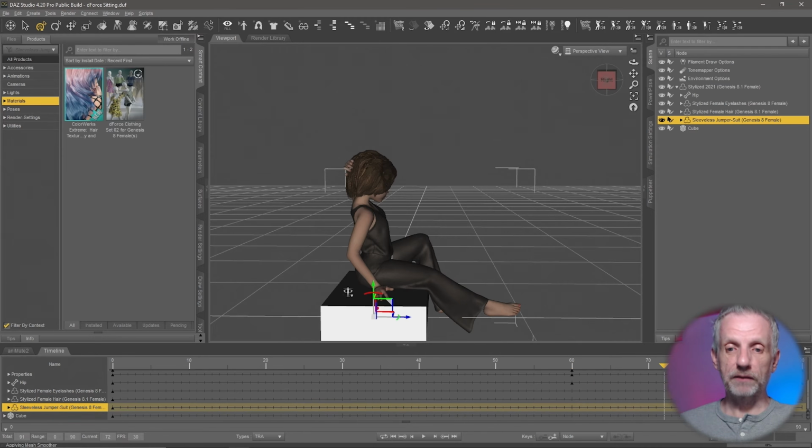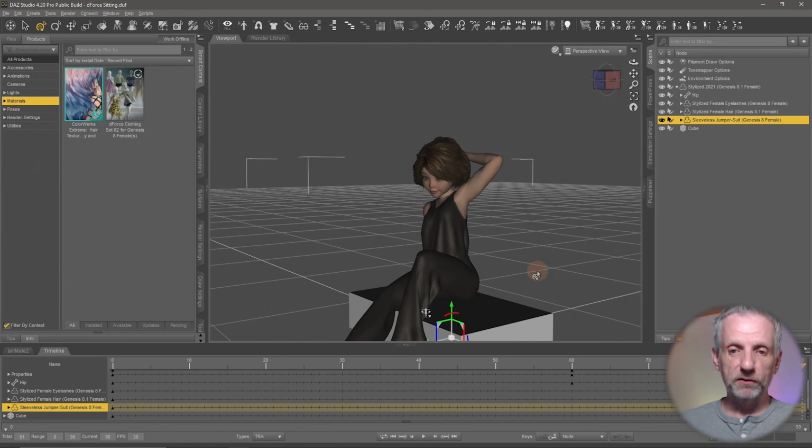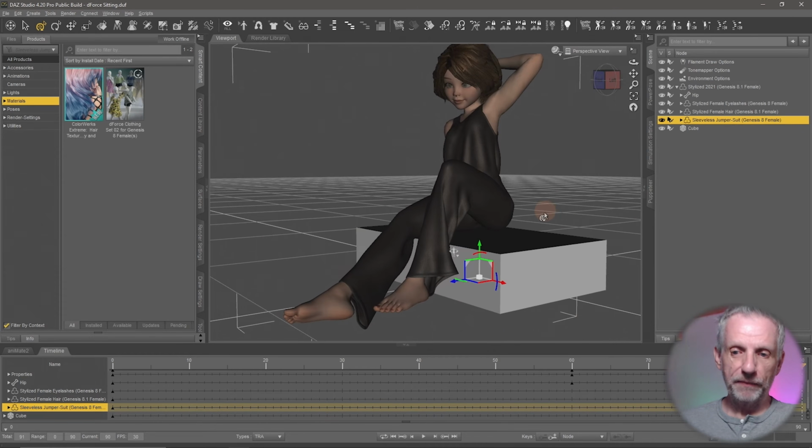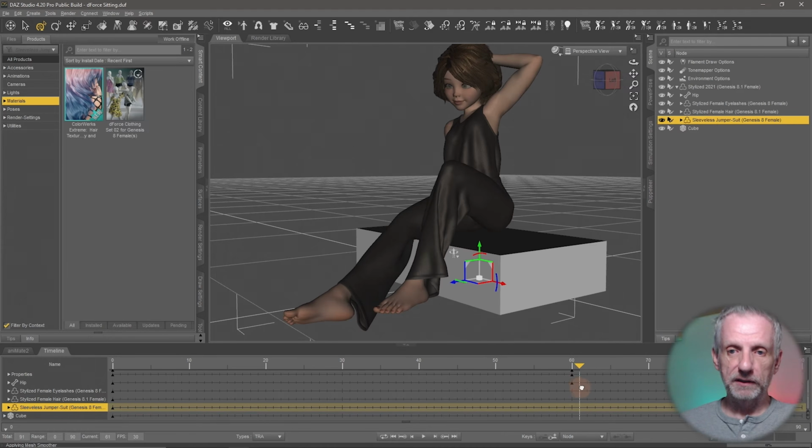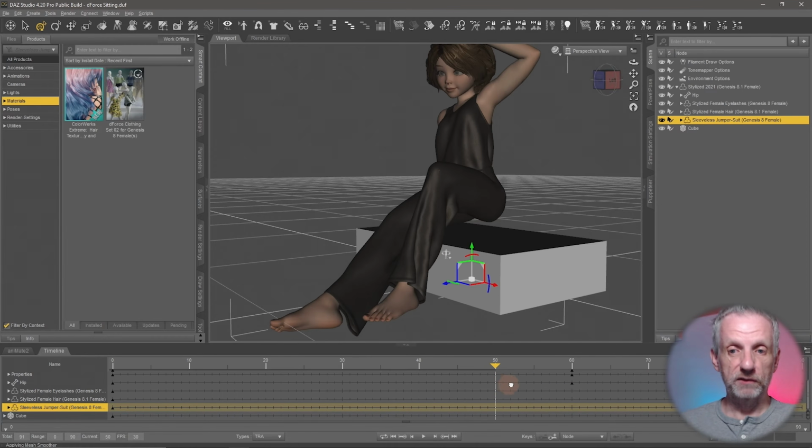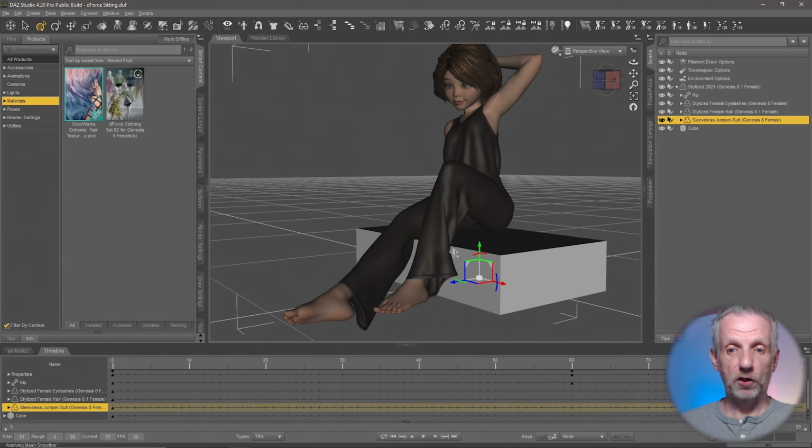So I'm basically treating the character as if she would sit down in real life. And then at the end here, we have some resting frames that you think, well, why are they important? It is so, if you look closely at the garment, you'll see that it actually settles down. Nothing much happens anymore, but as we see after she's done sitting down, the cloth still settles down. And if you don't have that, it doesn't look quite as realistic. So give dForce some time here. Also, I've given dForce 90 frames instead of the default 30 frames. Let's see how that's done when we set this up from scratch.